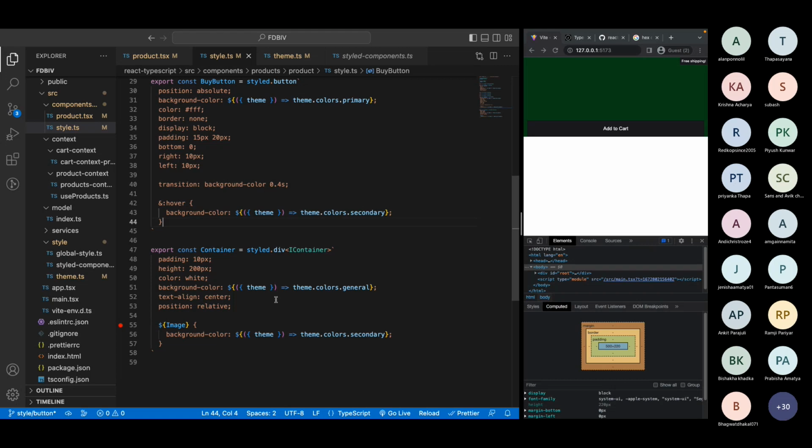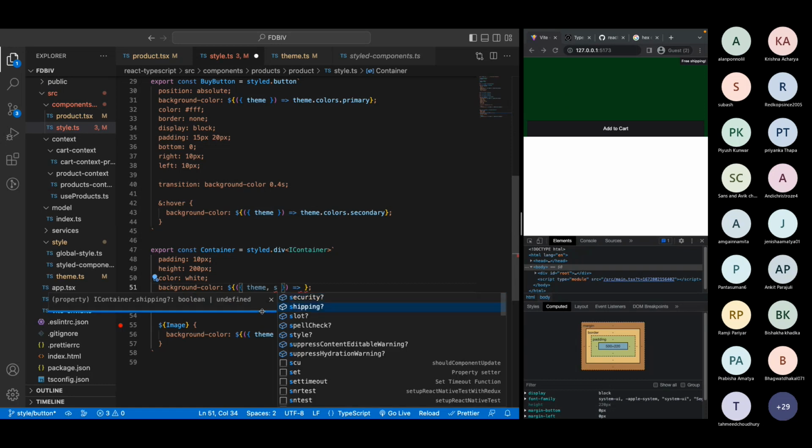Means I'm just conditionally trying to change the color from here. Let's make it red and blue for now. So if shipping is there, we'll make this red. If shipping is not there, we'll make this blue. So I'll conditionally generate this CSS, right? Can you help me? How can I do that? The shipping that I'm passing from there will automatically come inside this prop actually, like that theme prop.